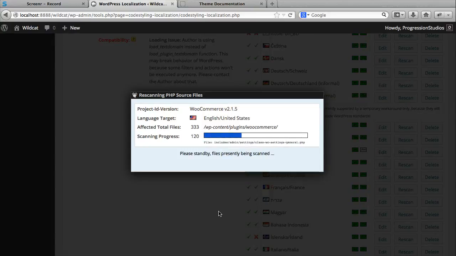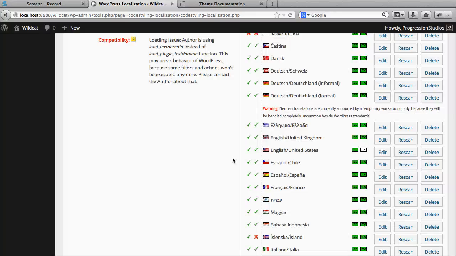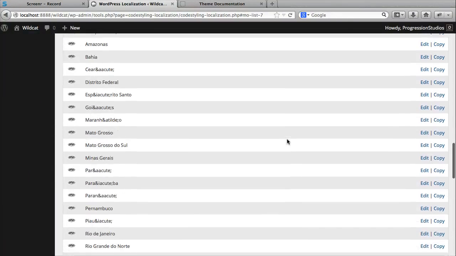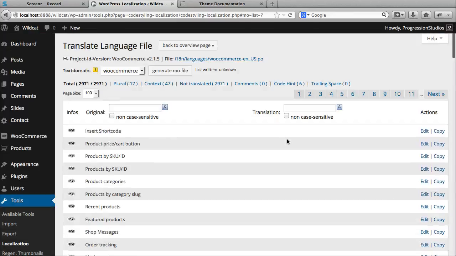What this is doing is it's looking for any translated files and pulling them into the plugin for you. So you can just update it through WordPress. Once it's done scanning, you can then click finished, and then we'll find it and edit it. And since we had scanned it, it shows you all the text that you can adjust. And then you can search for text.